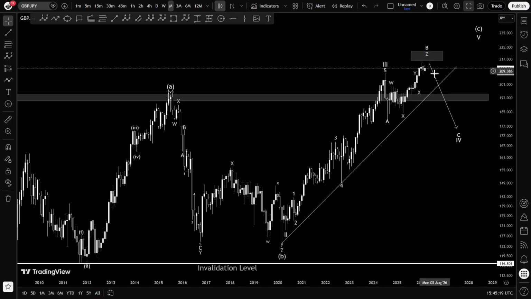After this corrective structure, look at this. This is going to the downside, and after that, we started going up, which indicates a bearish engulfing, which indicates that the bulls are weak in the market, but the market keeps going up to the upside, which indicates the structure of a regular flat. After the regular flat completion, you just see that the market started what? Booming all the way down.